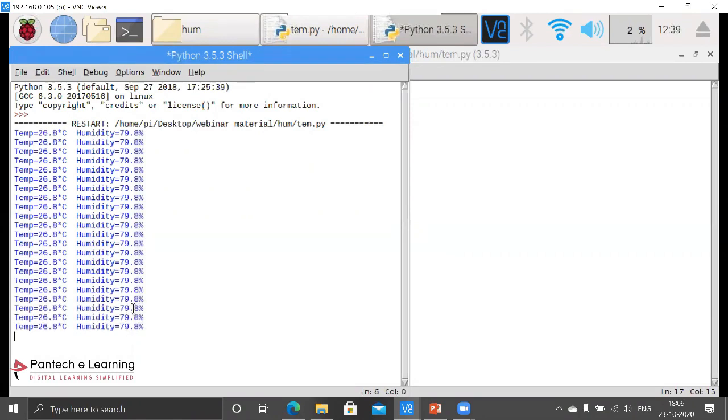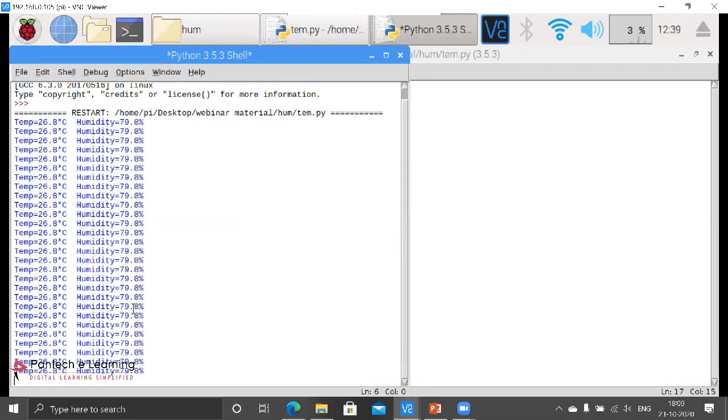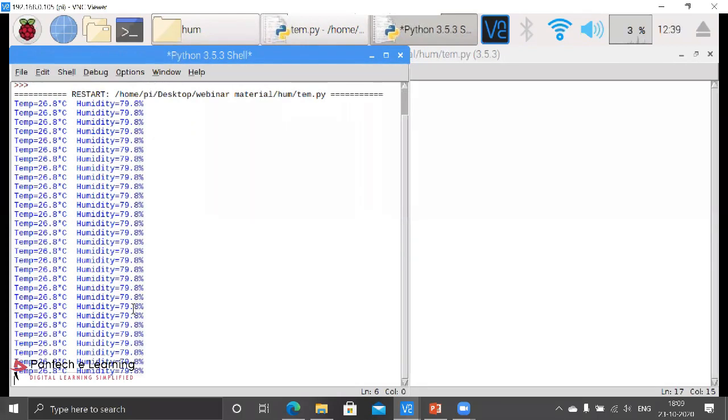Within this sensor itself, the sensing element, multiplier, adder, everything has been added. So in this way it will display both the temperature as well as the humidity.